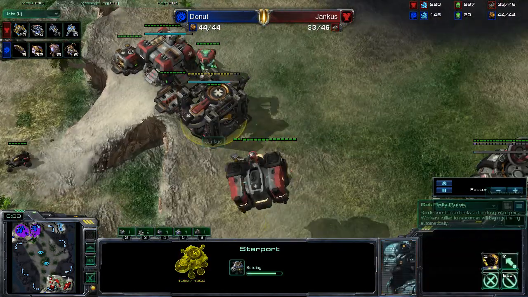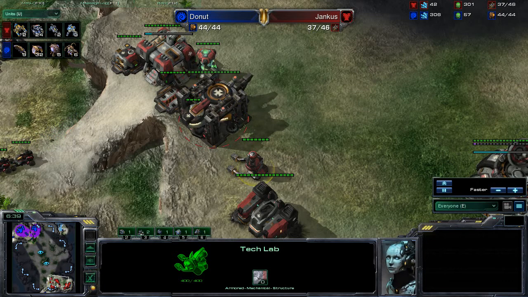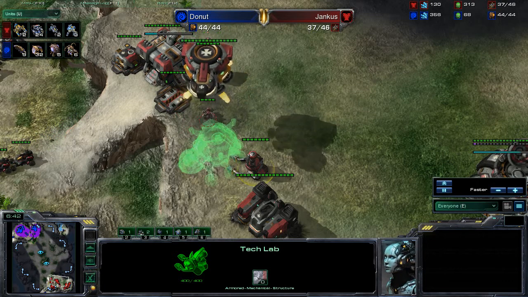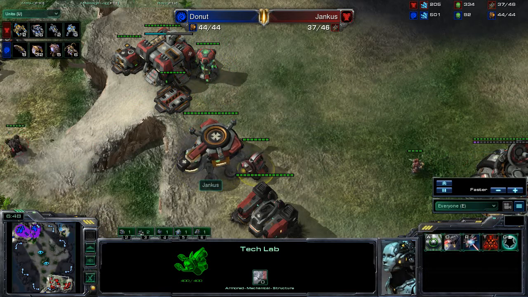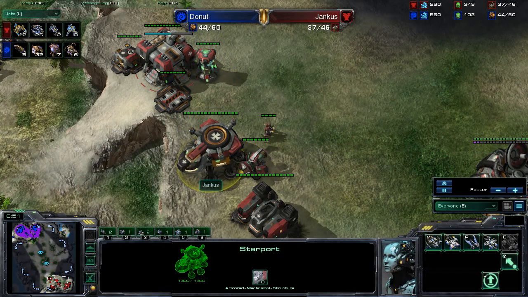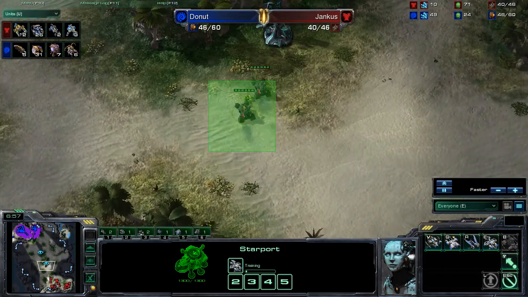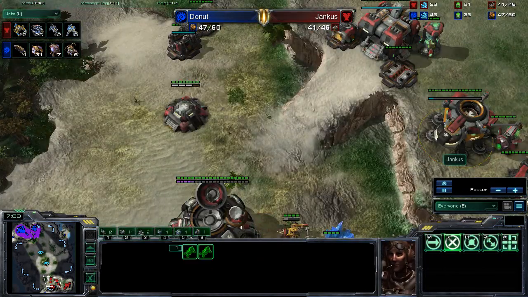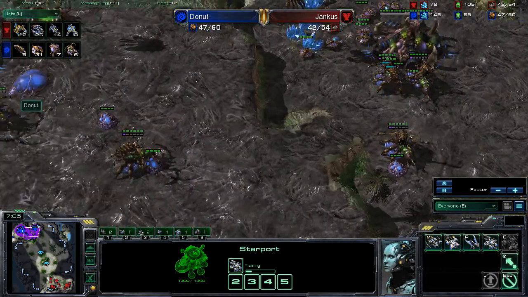And we do have a starport going down, and it looks like we are going Banshees, which is probably not the best counter to an all-queen build. Because Zerg pretty much relies on queens and spore crawlers to defend against starports, and well, when you make a bunch of queens, Hellions aren't going to be that good. Banshees aren't going to be that good, because queens are just really freaking strong.